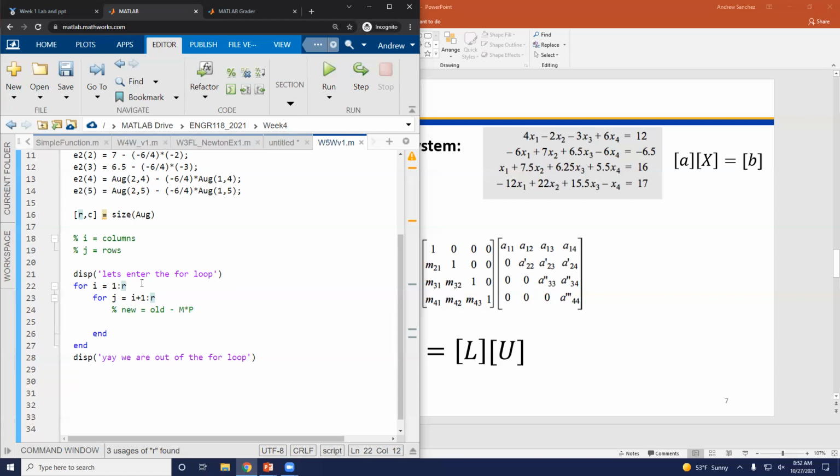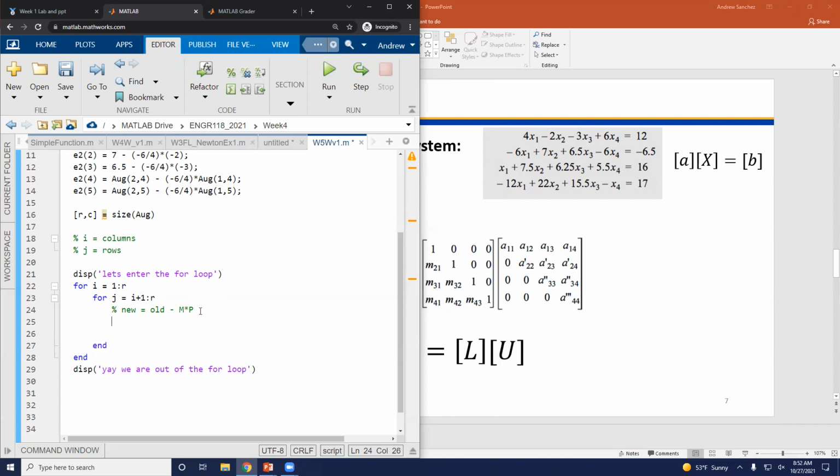Yeah, number of rows. If you pick columns, you're going to exceed. J is the number of rows, and then it's going to get confused. So let's change that. This is going to be from 1 to the number of rows, down to I plus 1 also to the number of rows. Sorry about that. In this case, it won't get confused because it's a square matrix, but if you have a mismatch, it's going to get confused. Thank you for that. Any more questions about that before we write the equations?